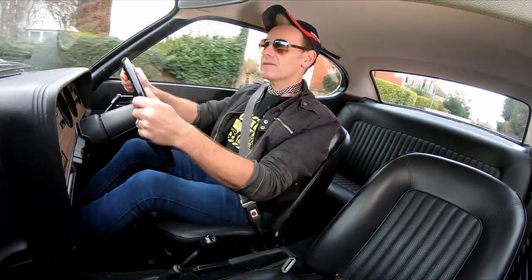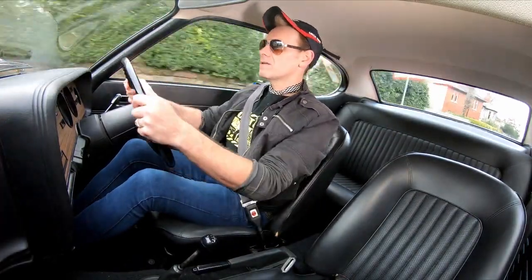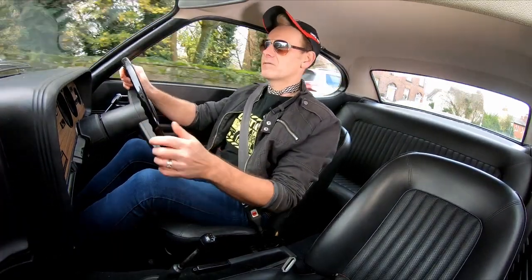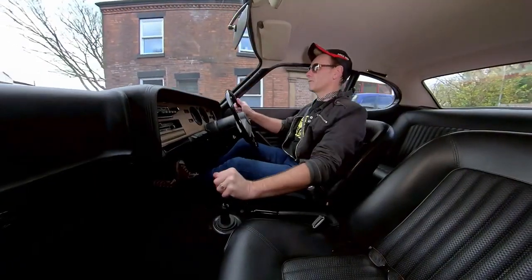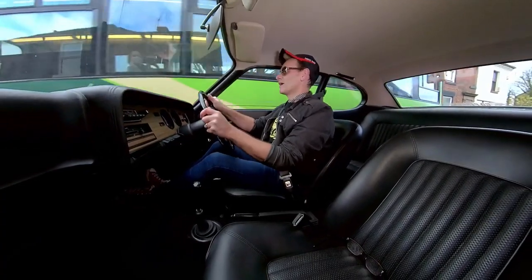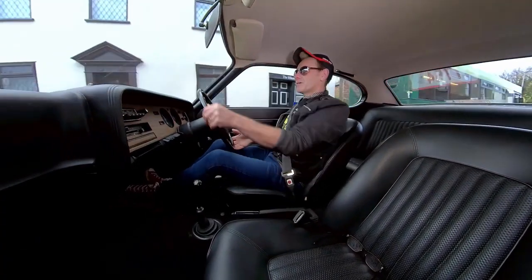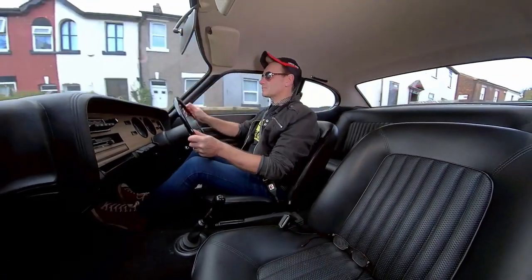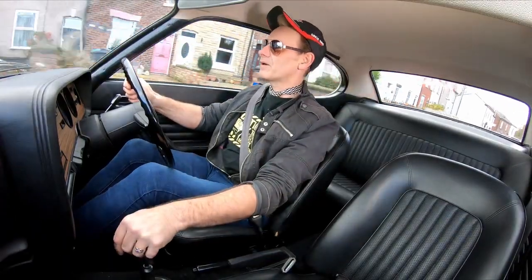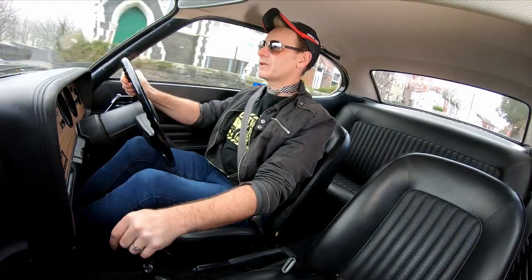The suspension feels great. Everything feels tight. There's no sort of void bush rattles. Sheesh, how'd you get through this? There's a big bus in the way. Wow. Whoa, I've certainly picked the road. Steve, I've just wiped the Capri out. I'm glad that we've found an old town here to take the car through. I think this is Runcorn.